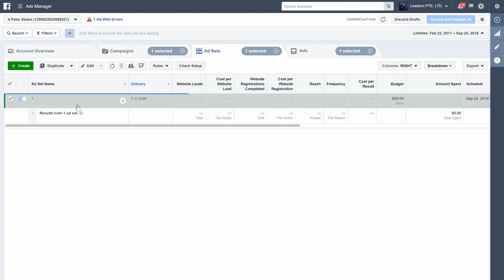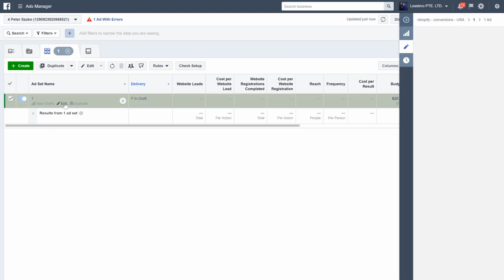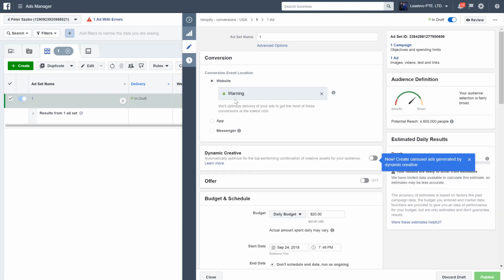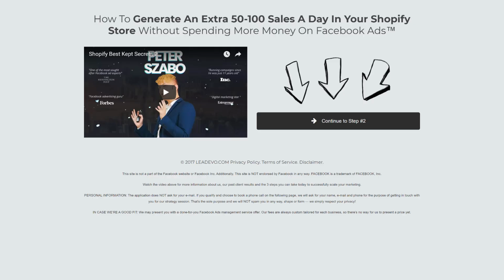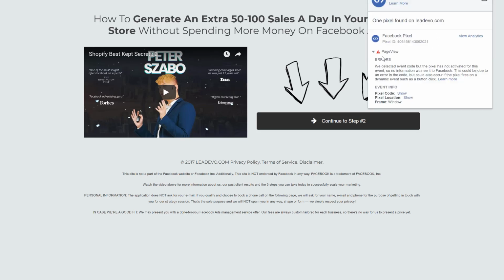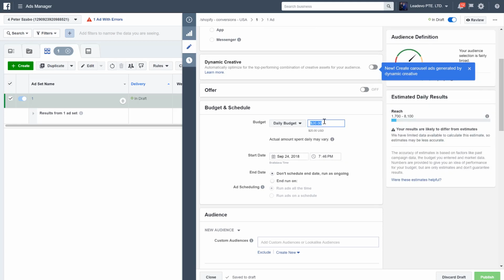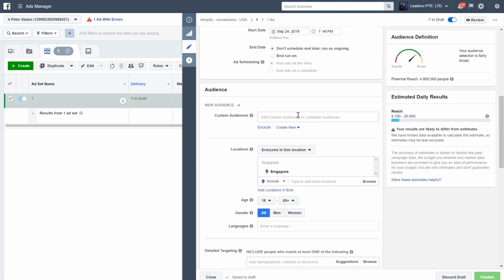Then we go to the ad set. So the ad set is really where you set up the targeting. That's really what it is. So you want to choose the conversion event. So that's already set. You can also check the pixel over here. I'll explain how to do these things as well. The reason it's showing up as an error is because I have an ad blocker installed. So if I was to disable it, it would work. But that stuff is set up correctly, which I'll show you how to do in another video. But essentially, you've got the conversion. You set the daily budget. I'll explain how to set the daily budget or what amount to set in another video as well.